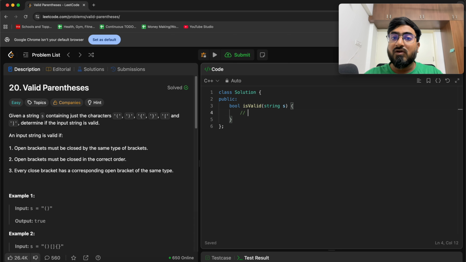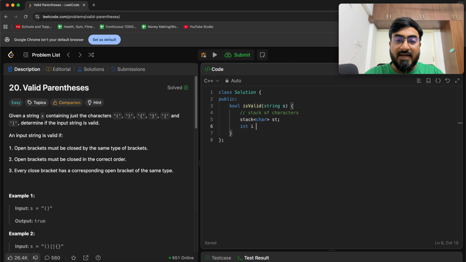Alright, so to solve this we need a stack of characters, because the input is a string made up of characters, and each of these parentheses is basically a single character. There are 6 possible characters that you can have in this string S. There is an inbuilt stack, an STL template. You can make a stack of char, you say st.